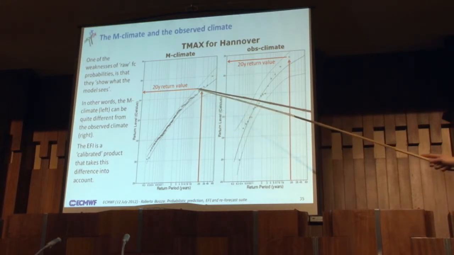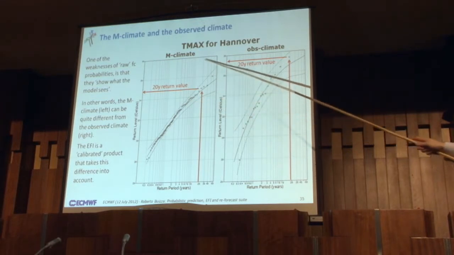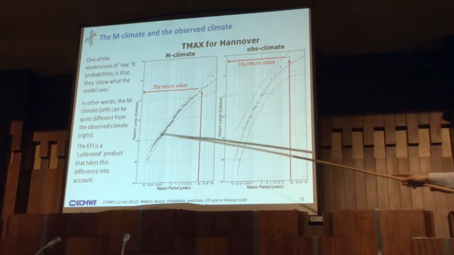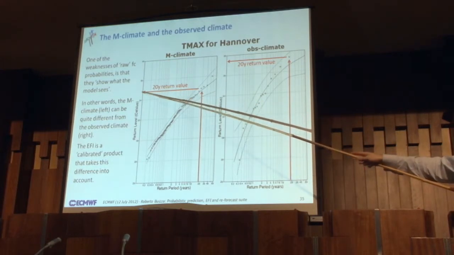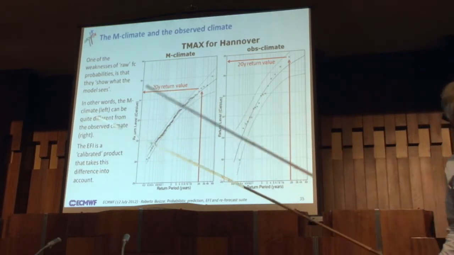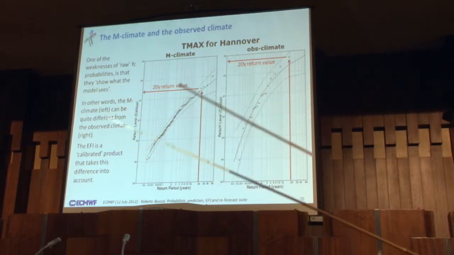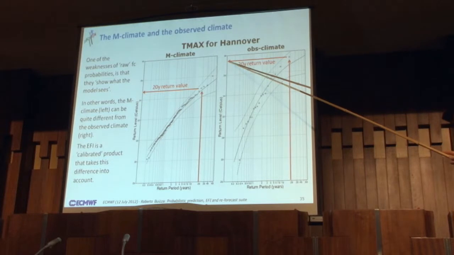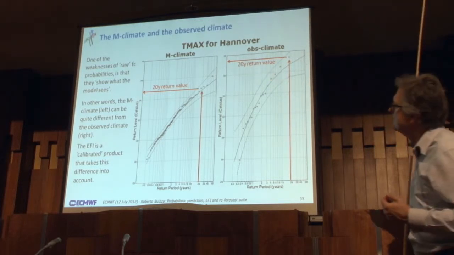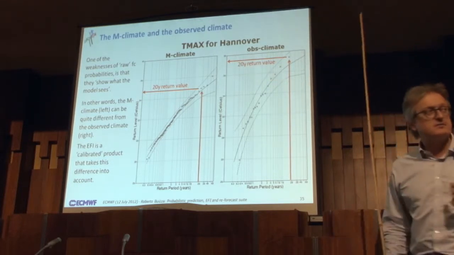So the question that we wanted to address is, how can I use forecasts from a model that has this climate, which has a 20-year return value, for example, of about 35 degrees, to predict events which in reality have a 20-year return value of close to 38 degrees?